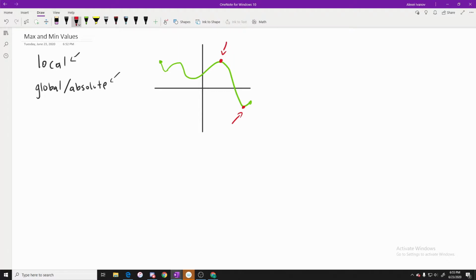However, we can also have intermediate maxes or mins, as we see along here. This is a local minimum. It's local to areas that are near that value. Likewise with this local max, it's local only to areas around it. So that's just a visual distinction between these two terminologies. Local is local to that area, versus global or absolute, which basically means that it is the one and only max or min of the function.